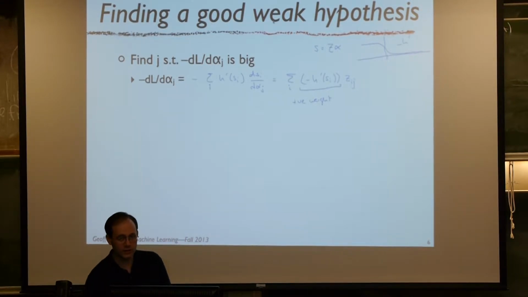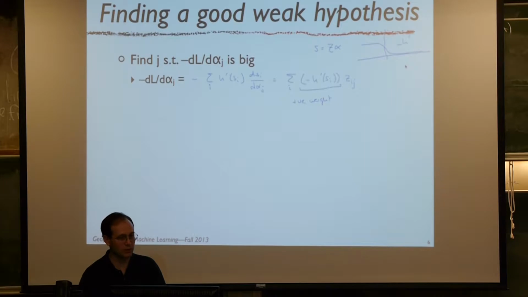Right, so this was h, and so minus h prime looked like this. And s_i was the sum over all classifiers in our current vote of whether that classifier was getting the example right or wrong. So s_i will be very negative if most of the classifiers are getting that example wrong, and it'll be very positive if most of them are getting the example right. So if we're very negative, the weight will be high, and if we're very positive, the weight will be low.